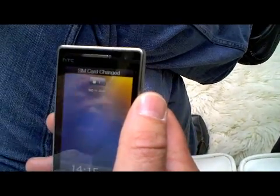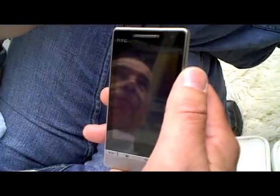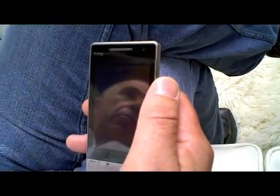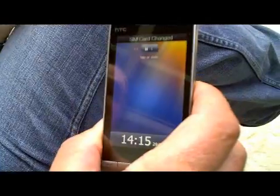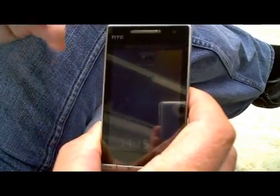Windows Phone is going to be the name — Windows Mobile is no longer — so we can really sync up with Windows 7 and the three-screen strategy in the cloud. When people move away from their PC they can get the same experience on the phone, and also moving on to Live Services and Xbox as well. We've done a complete redesign to Windows Mobile, referred to as Windows Phone, and it's all around the user experience.